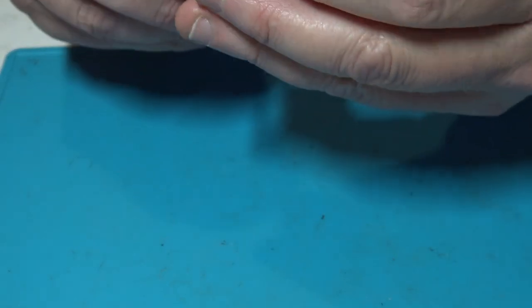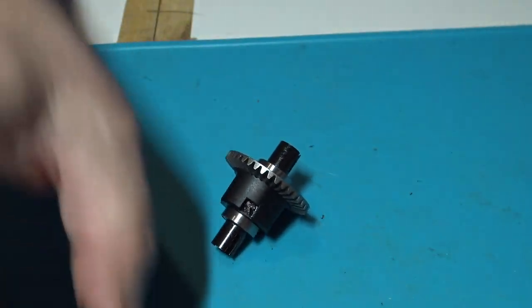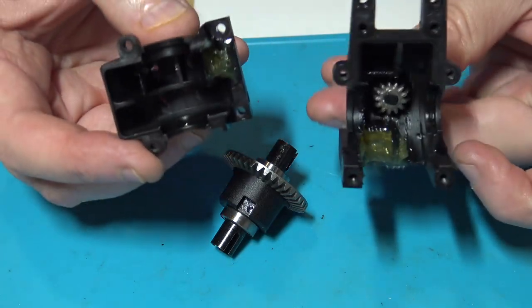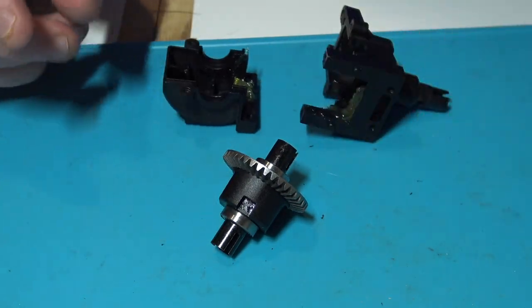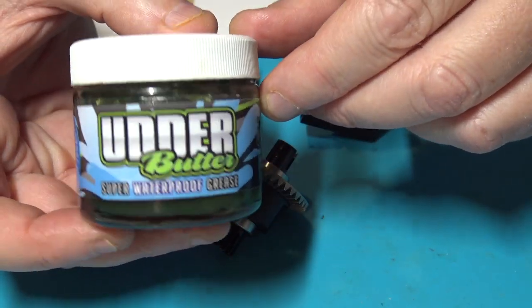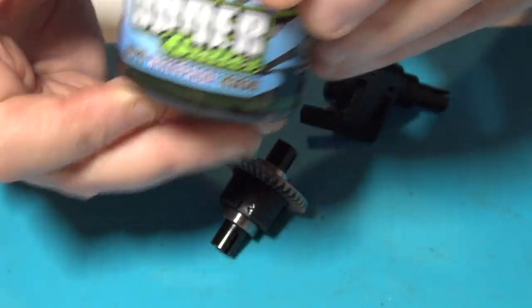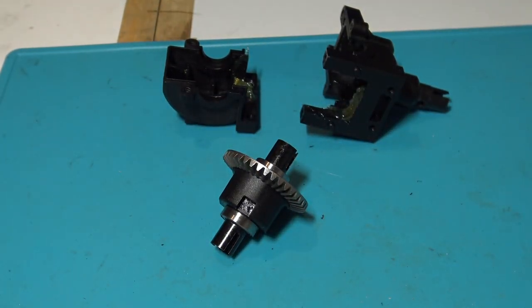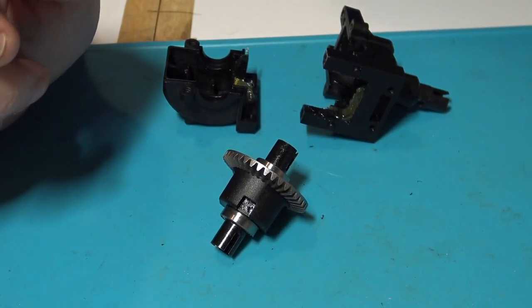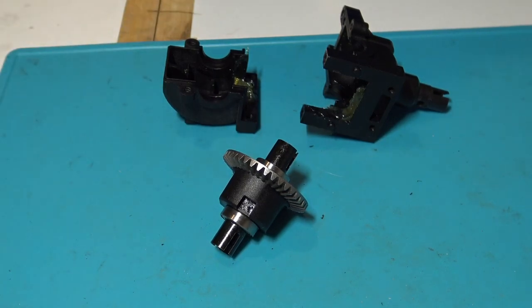So as long as it don't leak, which I don't think it's going to, there's no signs of leaking right now, so I'm going to go ahead and get this thing back together in the case. I'll clean this case up and I'll re-grease it. I like to use utter butter for my grease, a waterproof grease, so you can use any waterproof grease. I'm going to go ahead and get this back in the truck. I'm going to do the upgraded version of the truck and then I'll get a chance to run these two and do some comparisons. But I wanted to, I definitely wanted to do these differentials first. I probably wouldn't use anything heavier than 30K in it, so that's up to you. That's just my advice, but yeah, I think that's the perfect fluid for these trucks.